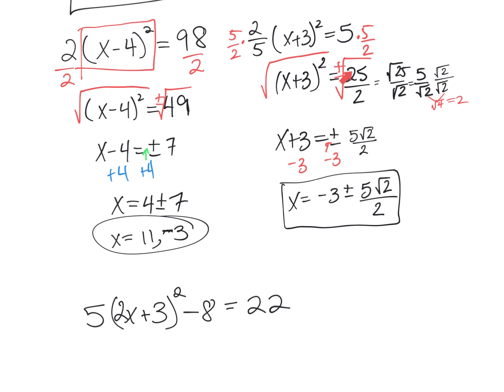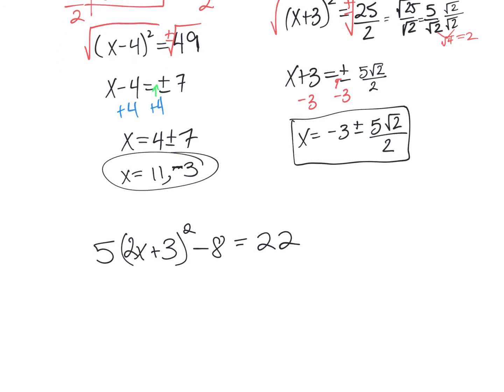I could have gone straight from here to this step. Is that what you're asking? No, because that simplifies to 5, right? No, it's 25 divided by 2. It's 12 and a half. Right? This isn't square root of, right? So it's just 25 divided by 2. Yeah, if it was 25 divided by 5, it would have just made it 5, and then we'd have the square root of 5, and we'd move on.